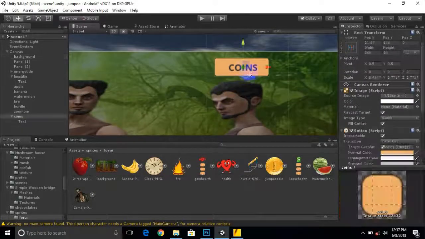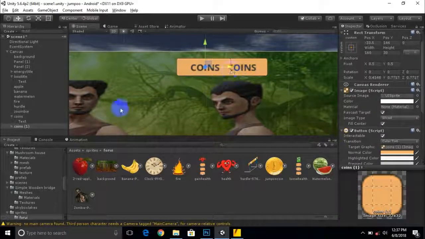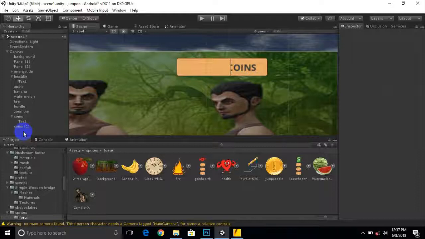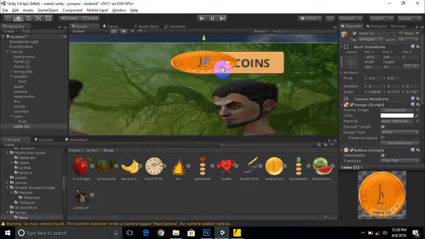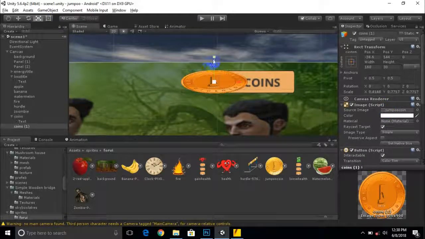Now these are fine. Now what we will do, we will duplicate this button, Control D, and then we can delete this text, and we can replace this image with the coin image. So now we can scale our coin like this.